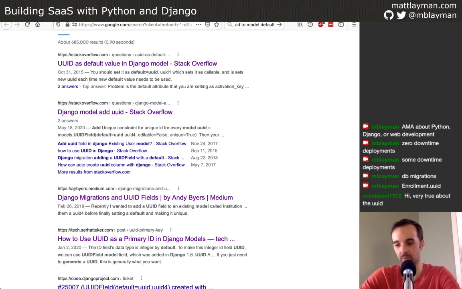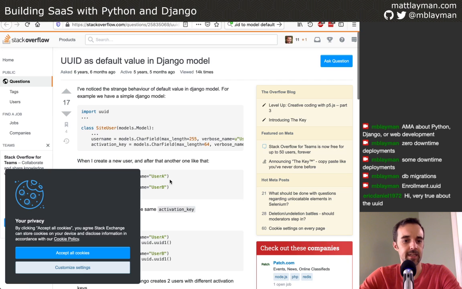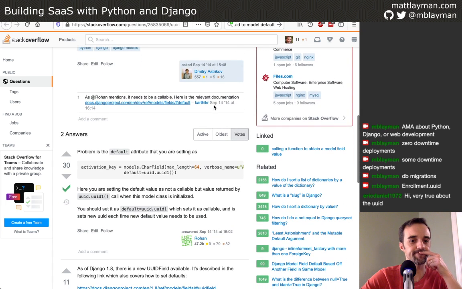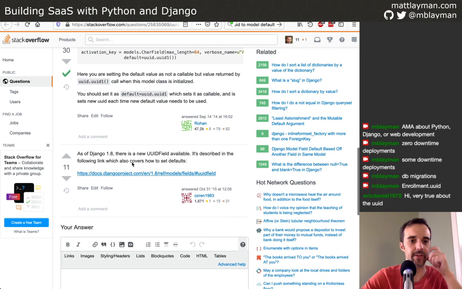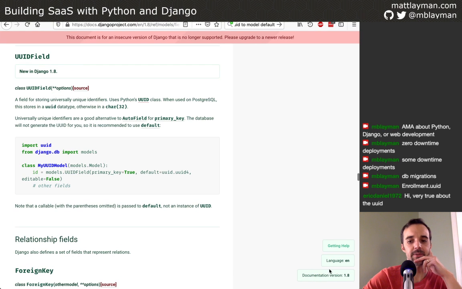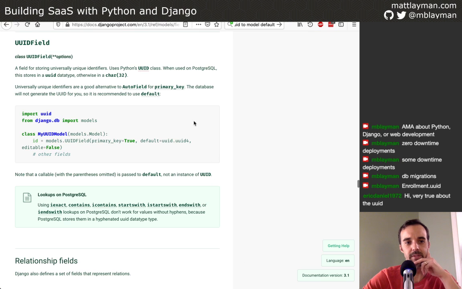So I'm sure there's tons of opinions on the internet here about how to do this. And okay, thanks, Stack Overflow. Maybe there's some guidance in the Django docs. We'll look at the latest version, or at least the version I'm using.